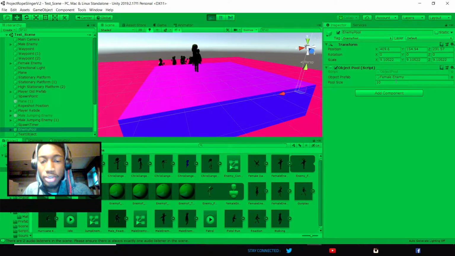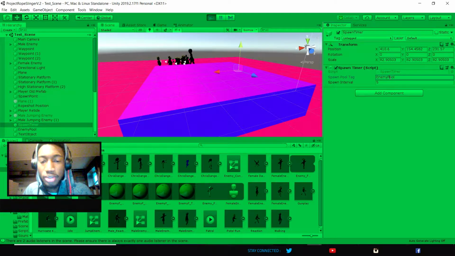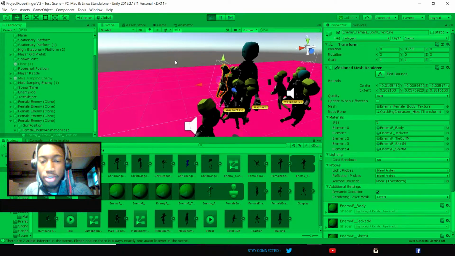The enemy pool is what grabs the instance of an object and instantiates it. And I set the pool size to 10. So the pool size is how many enemies you can spawn at a time. I can make it much more than this. This is the spawn timer. You set the tag to what you want the object to spawn, and I want to spawn the object with the enemy pool tag. Interval is how many seconds in between it will instantiate the next object, and I have it set to 5 seconds.